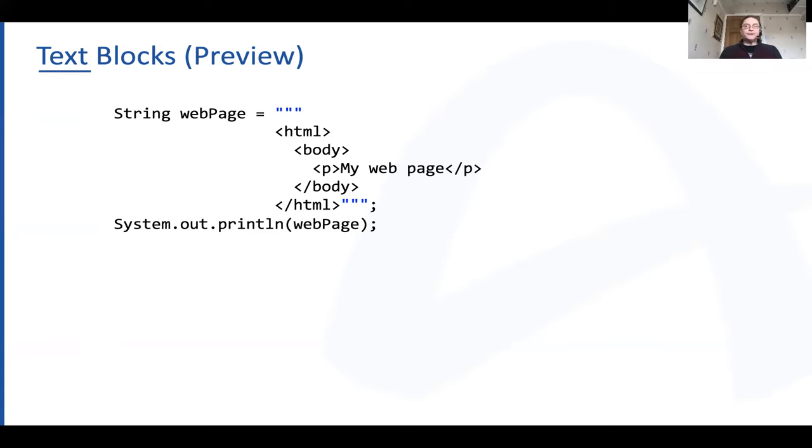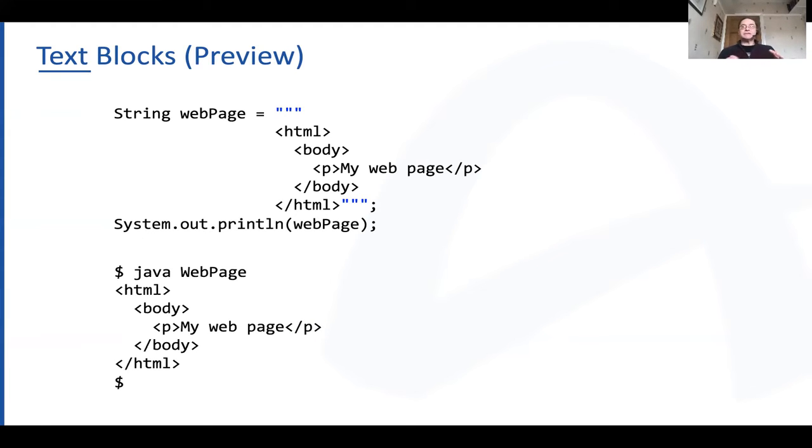Now, if you wanted to put 3 double quotes in your string, then obviously that's a situation where you do have to escape it. So then you'd have to use a backslash in front of at least the first of those 3 double quotes. You can use 1, 2, or 3 backslashes. Realistically, you're only going to use 1, but you could use 1, 2, or 3. The syntax will support that. Now, if we look at the output from this, what we'll see is maybe not particularly what you might expect.